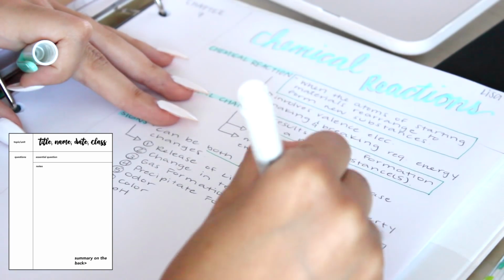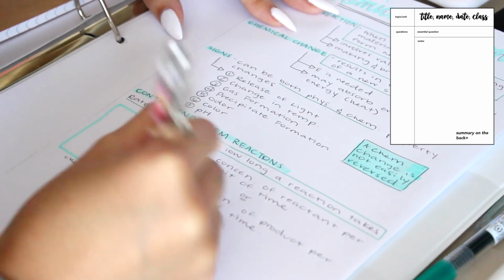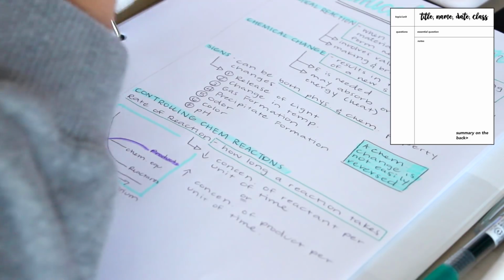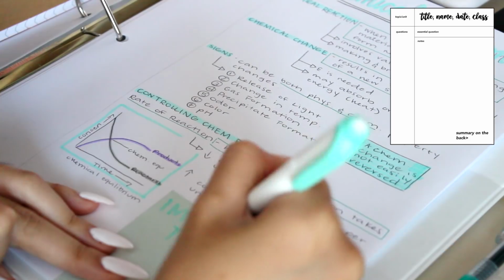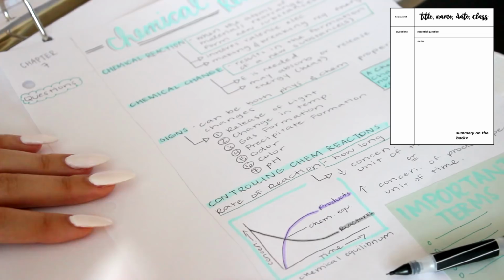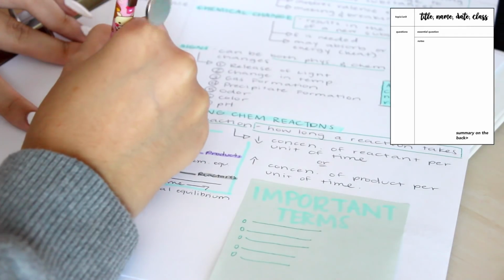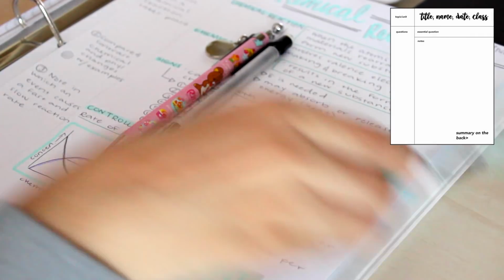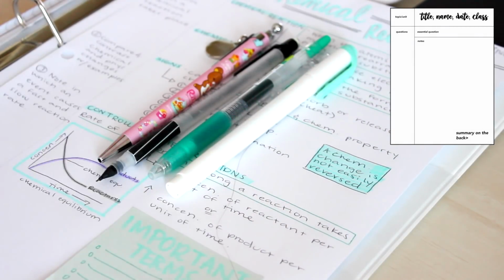And here I'm highlighting a little note box for any extra info, and I draw boxes on the side like this for any diagrams I need to, and in here is when I use a different color than green just to make sure it pops. And then of course I use a matching color post-it note to write down any other important terms. And then on the back of the note sheet, which is where I continue my notes, I write a summary, and then turning it back to the front, I write questions on the left hand side so I can study it like Cornell Notes. And that is all.